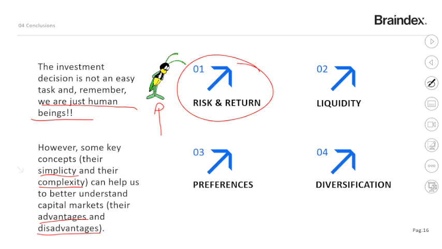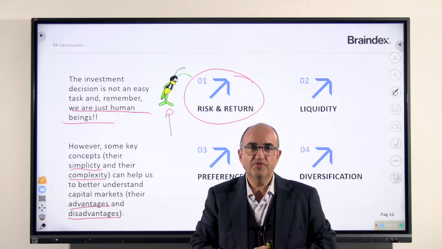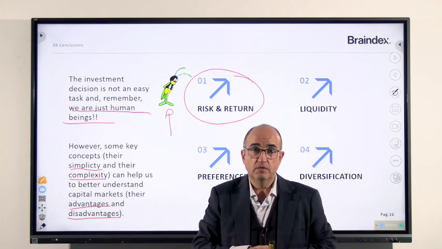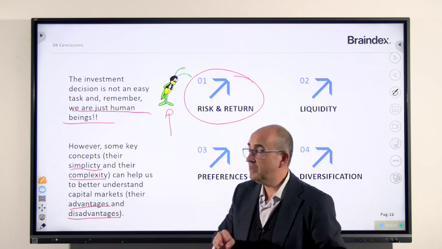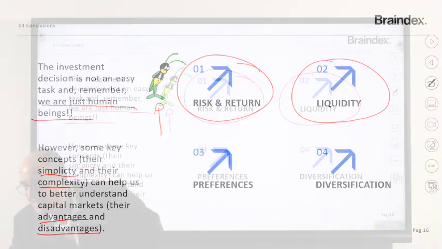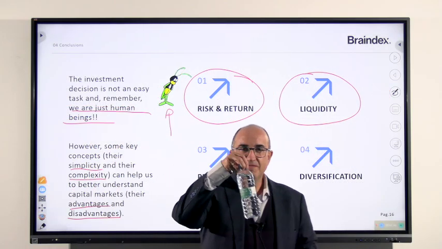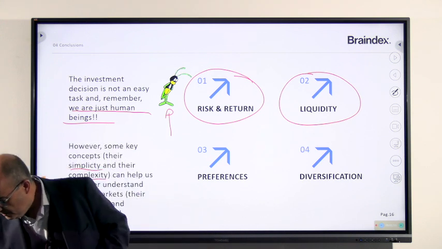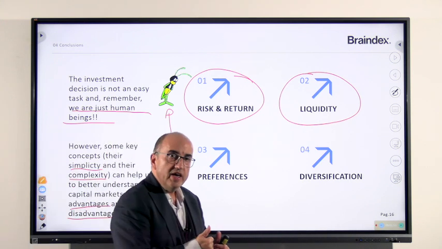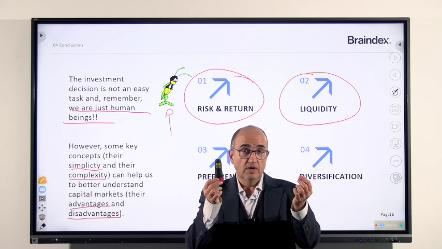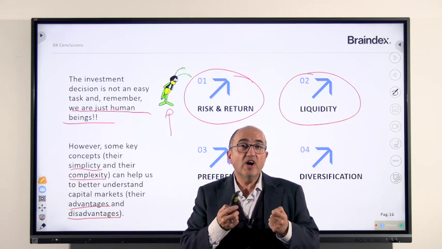And they move in the same direction. Of course, we would like very high return with very low risk. But as we have seen in the previous map of financial products, this is not easily found most of the times. The second key aspect is, remember, this bottle of water: liquidity. It's not easily found sometimes. The easy way we have to convert financial products into money or money into a financial product. The higher the liquidity, the more attractive is my investment.